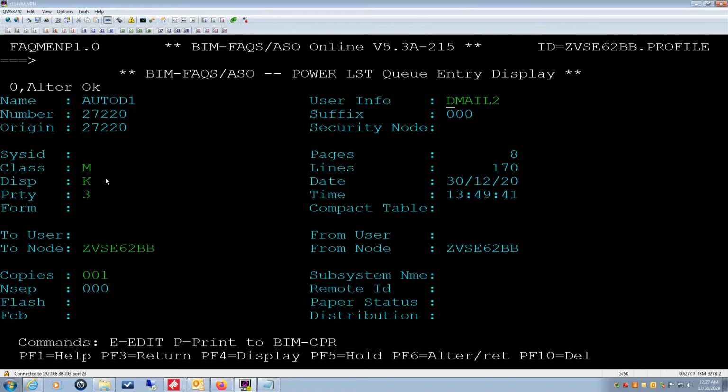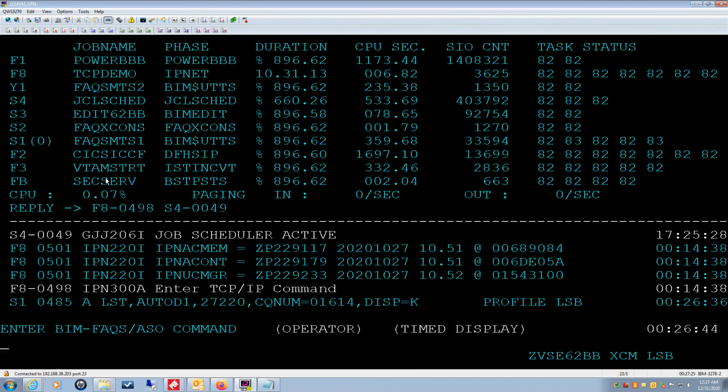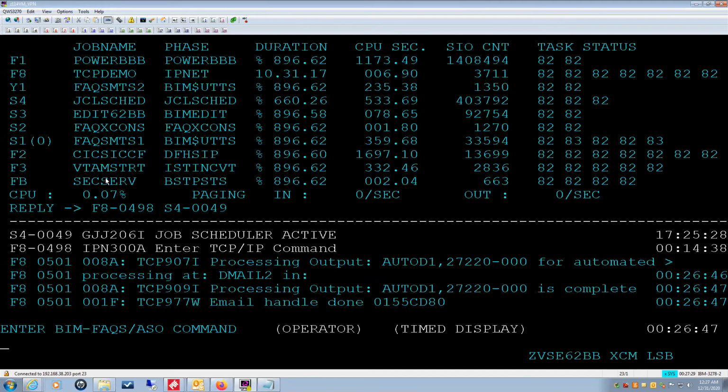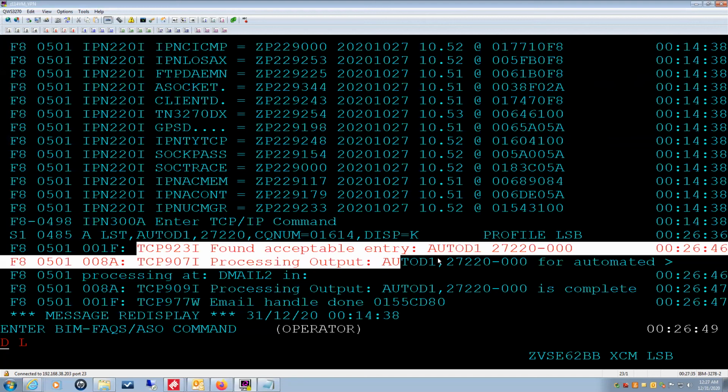When we hit enter to do the alter, then we should see that the auto event processor has picked up our report and generated an email. If we go to the console, we should see messages such as TCP 923I found acceptable entry for our job name, and TCP 907I processing output for our job name.